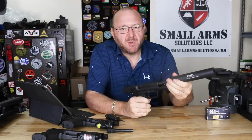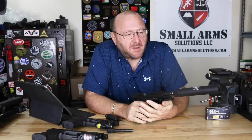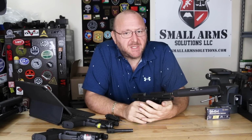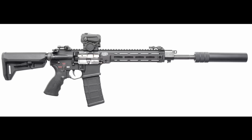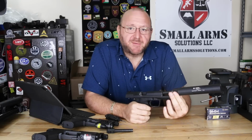GSL is not one that's really well known because, again, it's a newer company. My interest in them came through LMT, actually. LMT's Estonia contract, both the 5.56 and the 7.62 rifle, utilized a GSL multi-cal can, and that was the first time I looked at it.